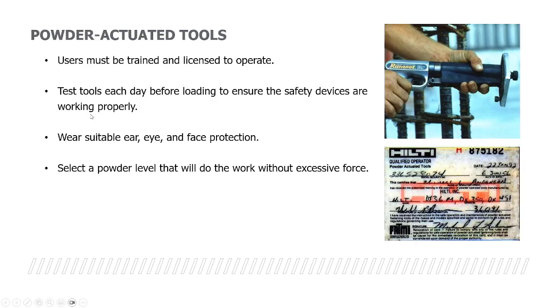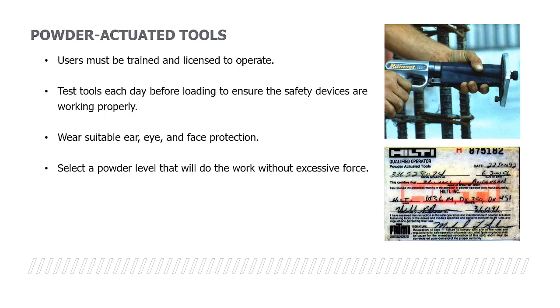And of course you've got the powder actuated tools. You must be trained and licensed to operate one of these powder actuated tools. The other two are: test the tool each day before loading to ensure the safety devices are working properly, and wear your eye protection and face protection. Once again, select a power level that will do the work without excessive force.